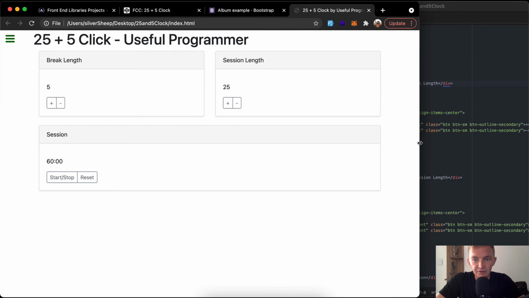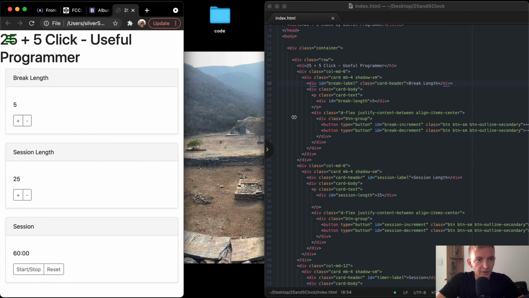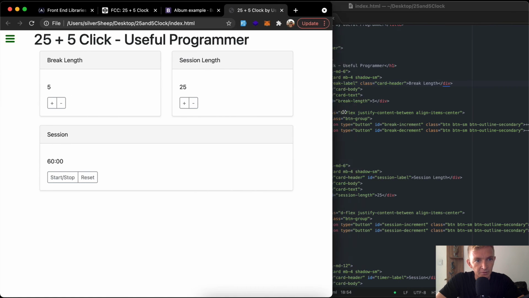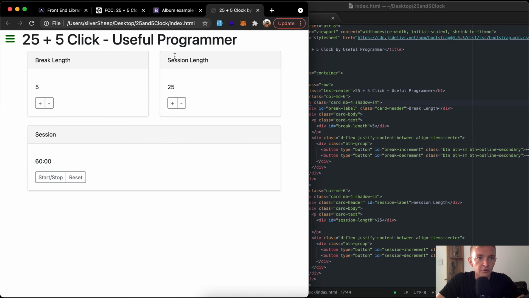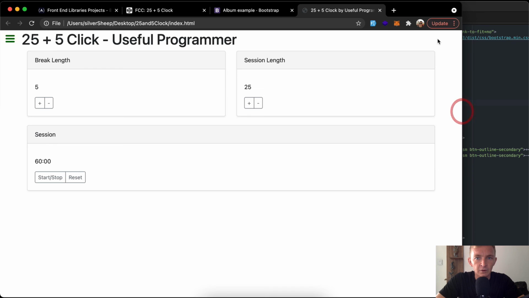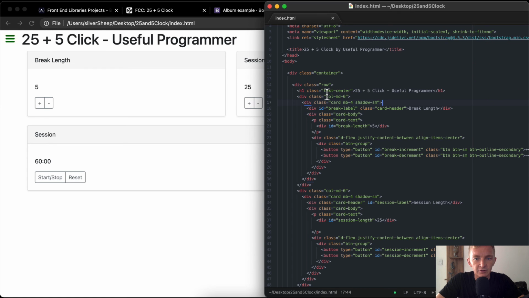Okay, cool. And so this is going to be mobile responsive. You can have this shrink down and bring it back out. I think with this, we could also add a class equal to text center, text align center.